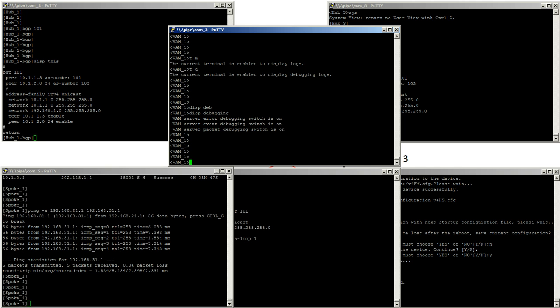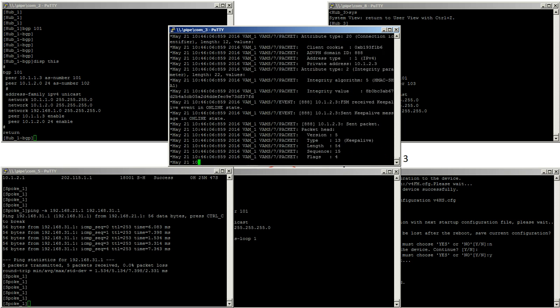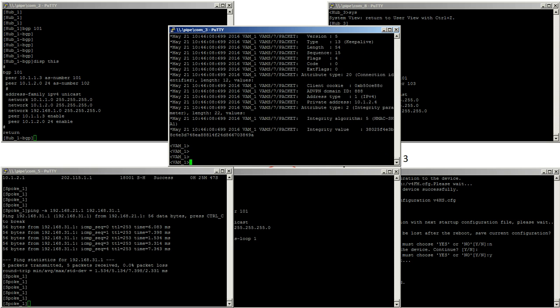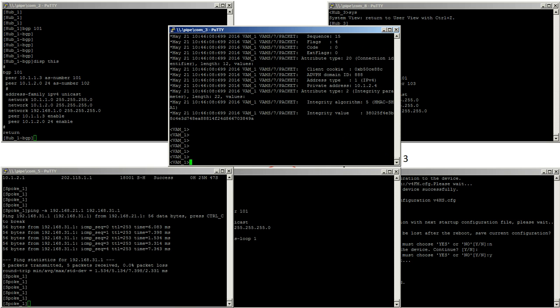Keep this in mind if you are building a very large network with ADVPN. Think about it. Every time you set up a spoke-to-spoke ping in a hub and spoke environment, the VAM server is left alone. It's not connected to. So effectively that's a great place to start to look at from a scalability point of view. Once you go into a full mesh environment, every single spoke-to-spoke session setup will have to be negotiated through the VAM server. So obviously from a scalability point of view, be careful of that one, right? Because that will basically determine your scalability. That's just a hello packet. Okay, so keep that in mind as we move forward.